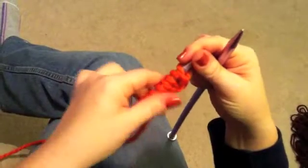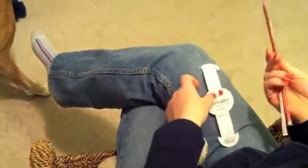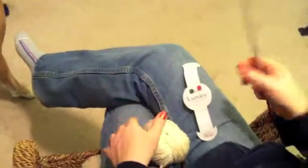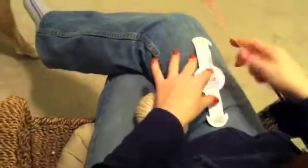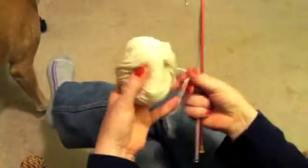Let me switch needles for a moment and switch yarn. I'm going to use a thinner yarn. Now I'm going to show you, if the dog will leave me alone for a moment, how to do this on smaller needles. The technique isn't different, but sometimes seeing it in a different yarn and different needles helps. Plus I have these two different colored needles. This is Yarns of Italy Lunare, and this is the undyed colorway, so this is just the raw cotton color.